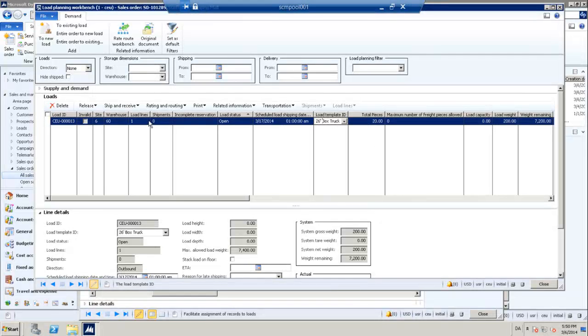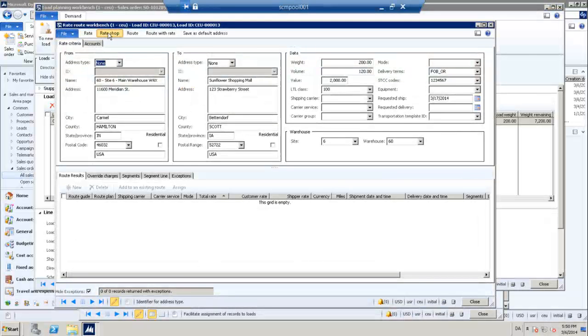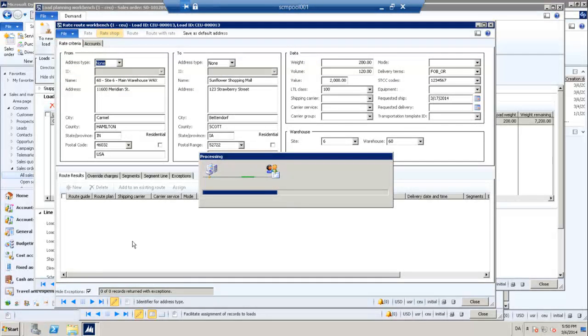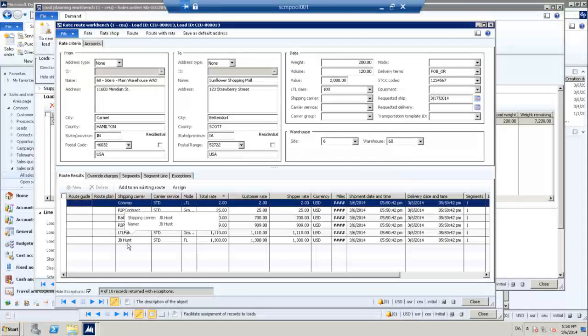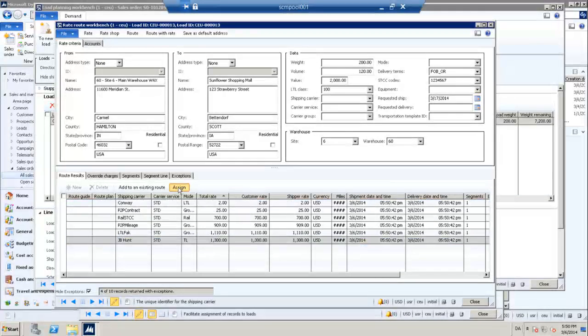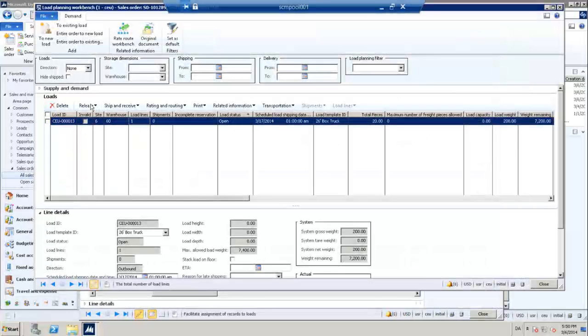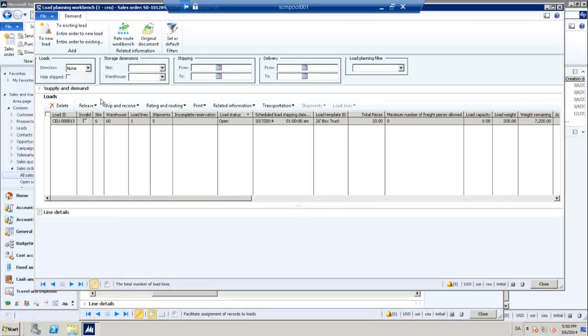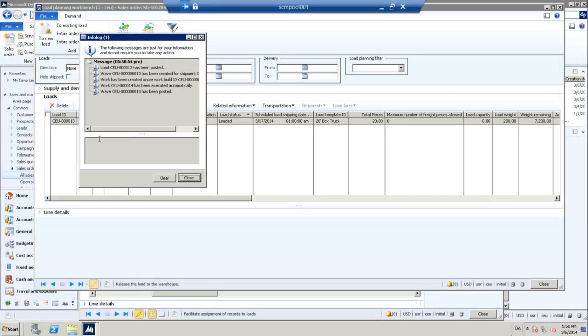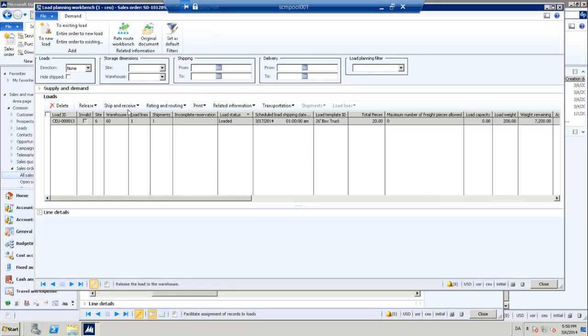So then quickly again, go to the rating and the routing, do the rate shop, select the rate, release it to the warehouse, and confirm the shipment.